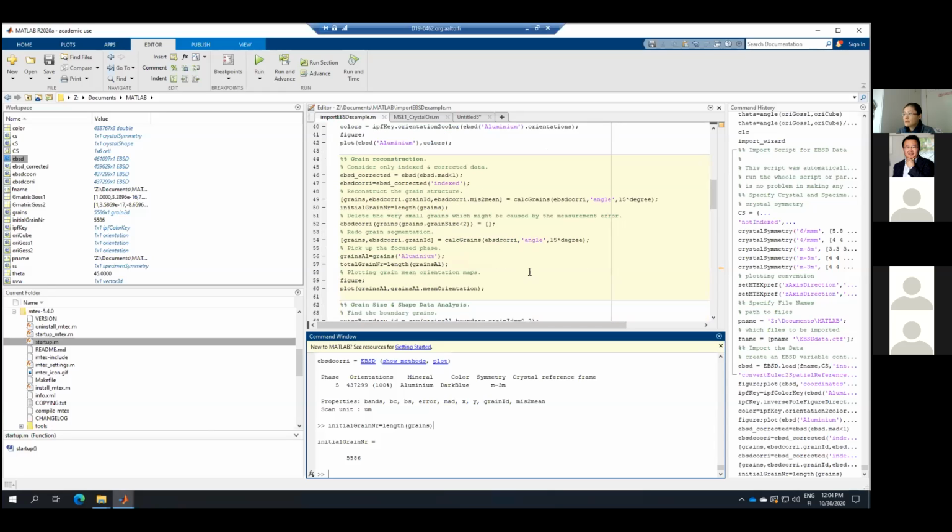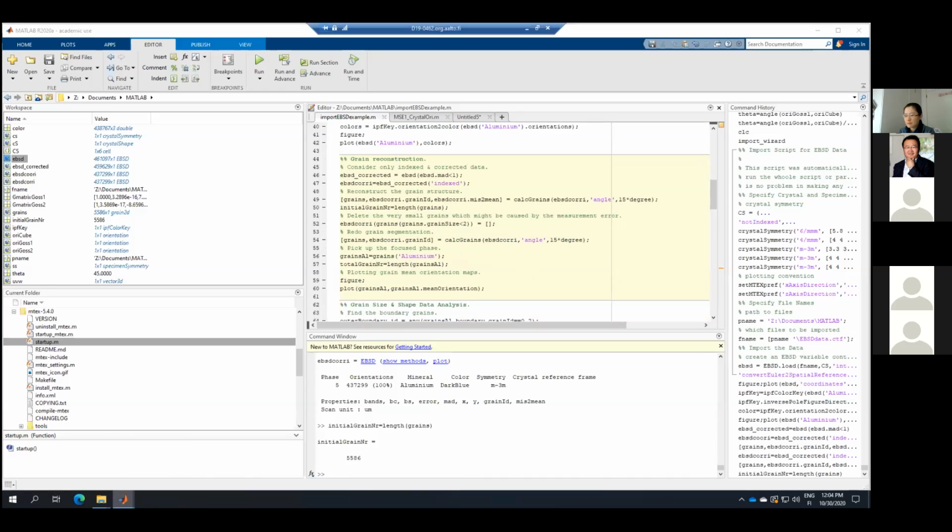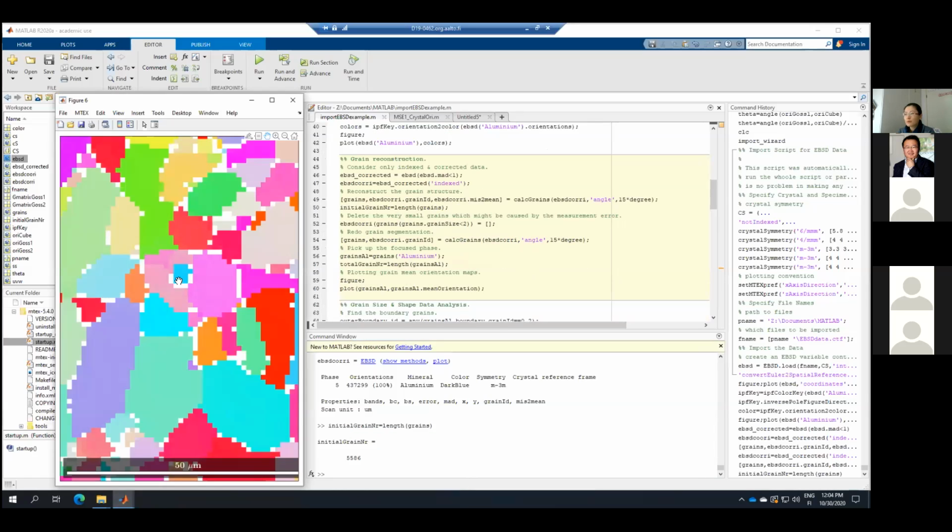After you have constructed all your initial grains and got this number, you need to notice that we will have some data points with quite small grains, maybe like this area, or like this where there's only one point that seems different from all its surrounding points.